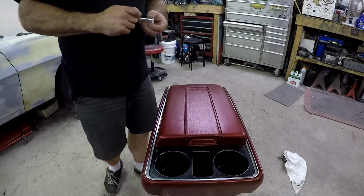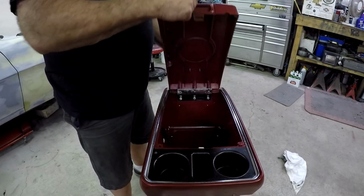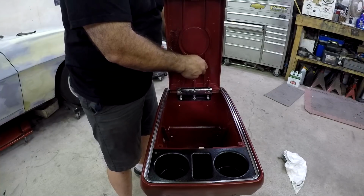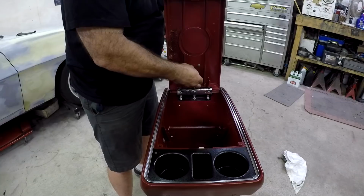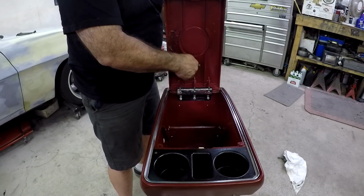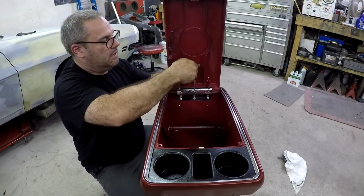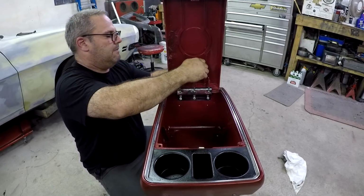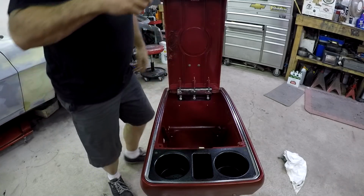Like I said before, this is a Chevrolet emblem, but until I find a GMC one, it'll do. Actually, there's a guy selling a bunch of consoles with the GM emblems on them, but he wants like $200 a piece for them, which I'm not going to pay, obviously. But I thought maybe I'd message him and see if he would trade me maybe a Chevy for a GM emblem, but we'll see.